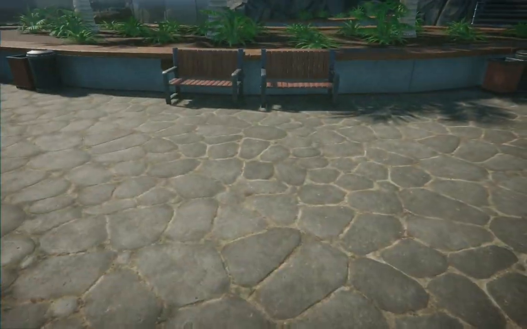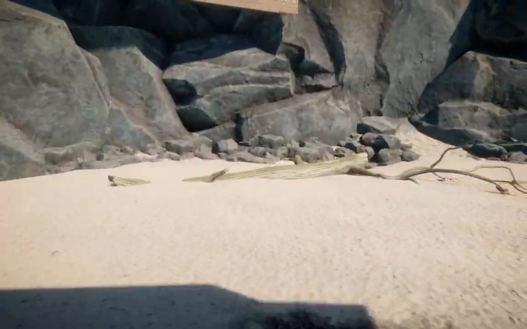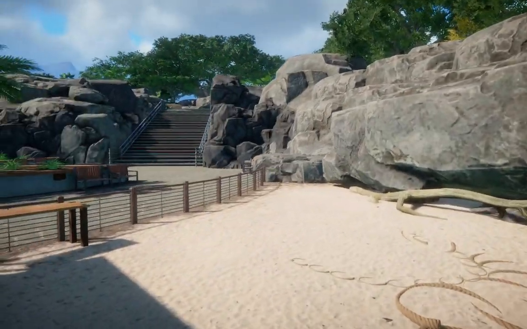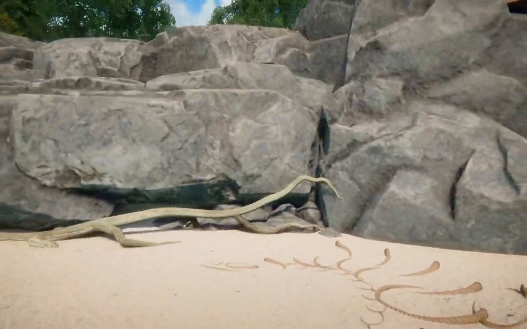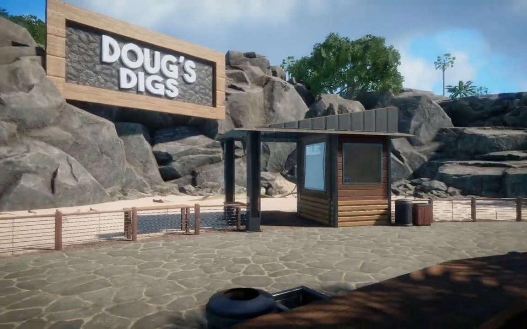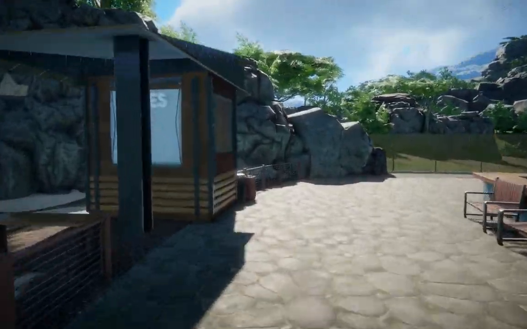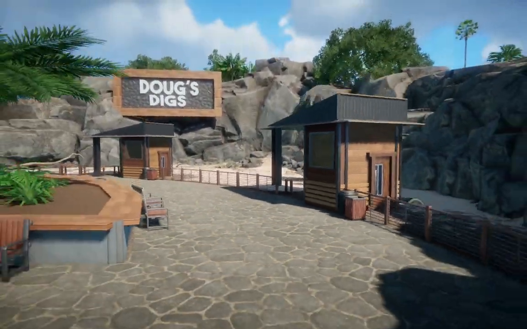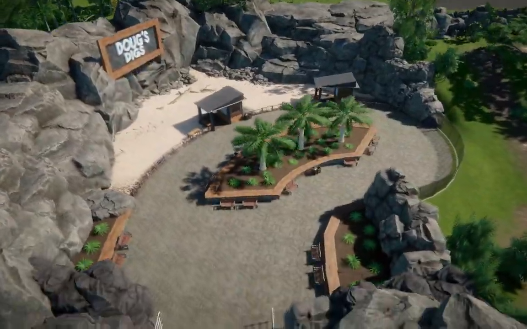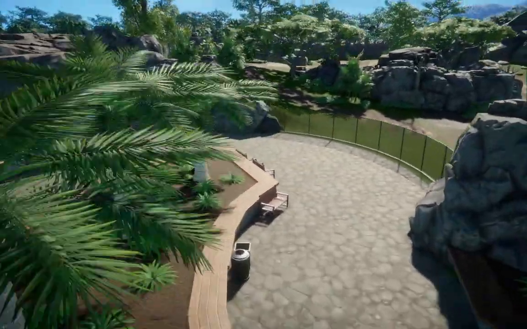And yeah, the little ticket guy can just come and stand in here, give people their tickets or shovels or whatever they might need for the dig pit, and they could just chill out over here. I just love this little area so much, and the rocks just make it work so well. This place really does rock. Haha. I'm not really sure why I included two entrances, but I feel like it just balances it out really nice. And yeah, that's pretty much it.